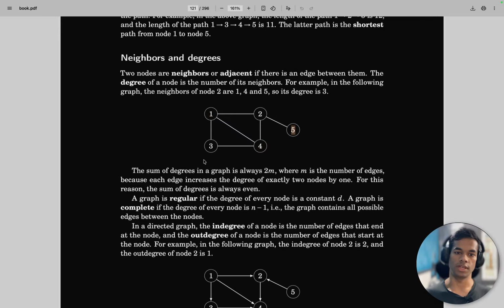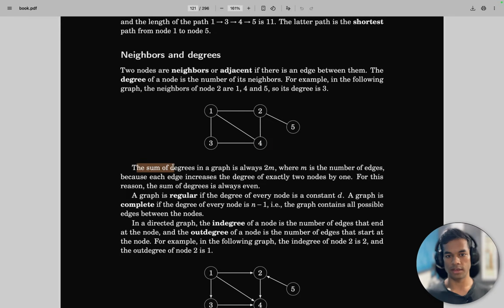1, 2, 3. Yes. The sum of degrees in a graph is always 2m, twice the number of edges, because whenever one edge is connected to two nodes, that singular edge will be counted as a degree twice, by both of those nodes.